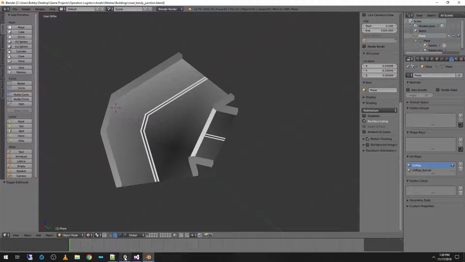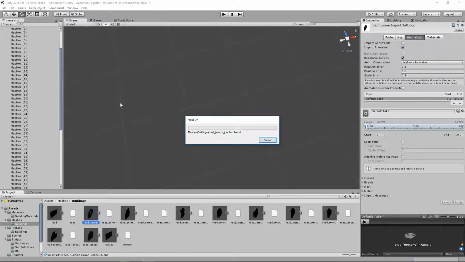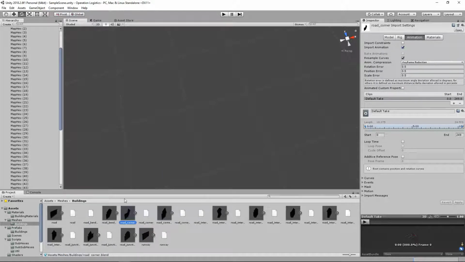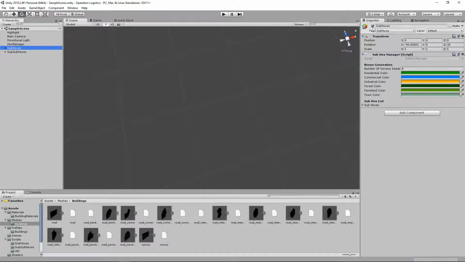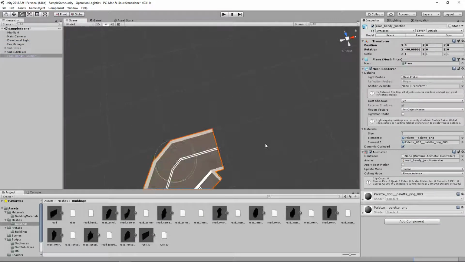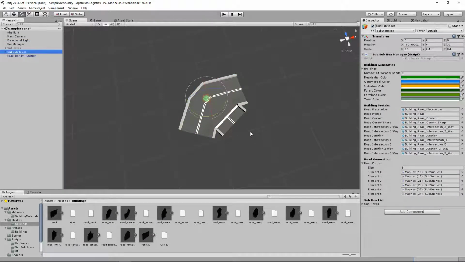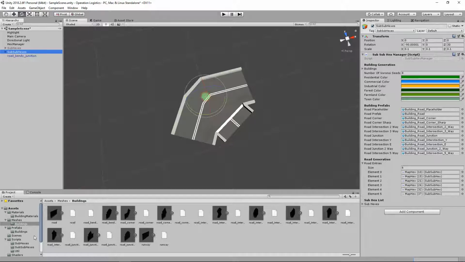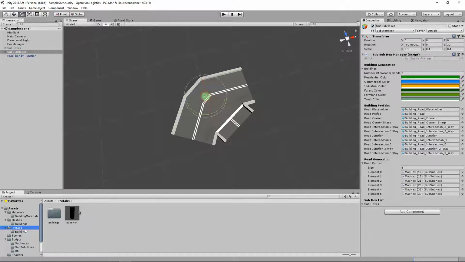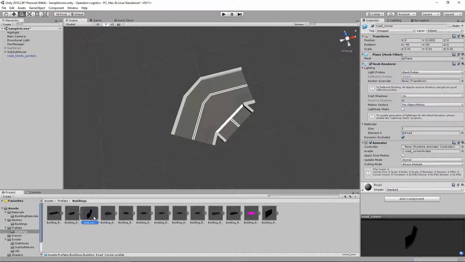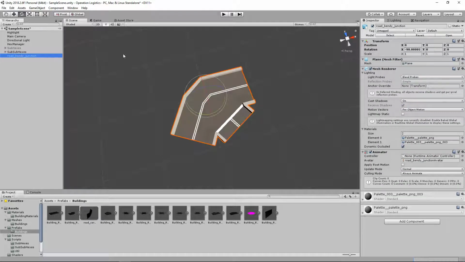So that should do. So let's go ahead and create ourselves a prefab here. So here's our bendy corner, and let's go ahead and, for now, hide the subhexes while we create this. Create our bendy junction. There it is. It's a little on the big side. I suppose that's to be expected. So what are our values again? We can just copy this transform component here and then paste this.